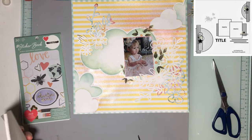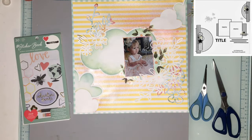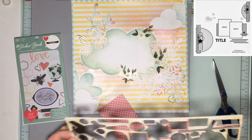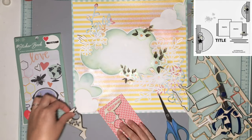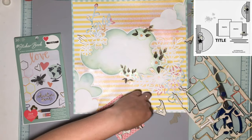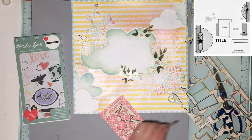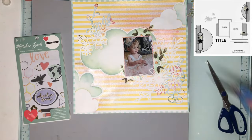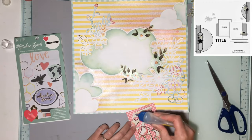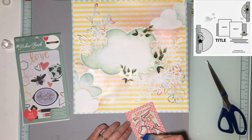So now I'm going through, and the prompt for today for the Scraptember prompt, not only am I using the sketch, and I think I did a pretty good job of using the sketch, is stickers. So I went through One Canoe 2, and I found a couple of these stickers. There's only three of these florals left, so I'm going to tuck them around the photo, and then I'm going to use a couple of, I think they're border stickers or washi stickers.